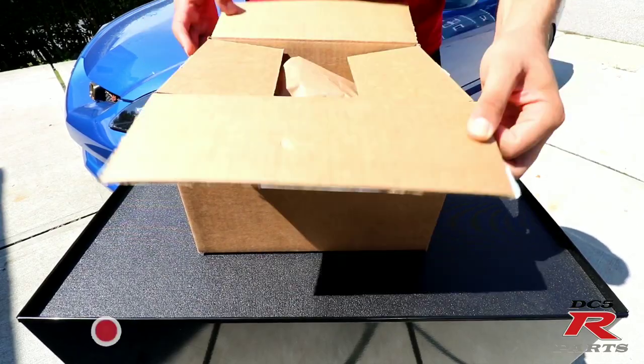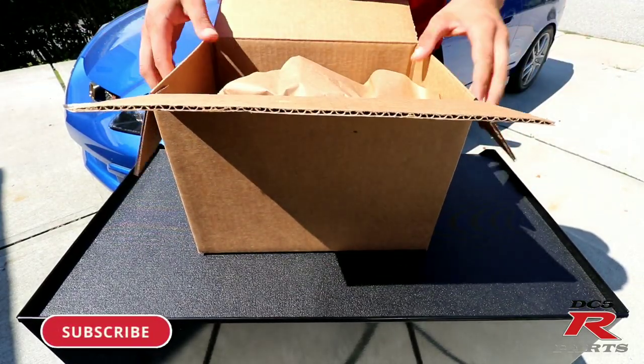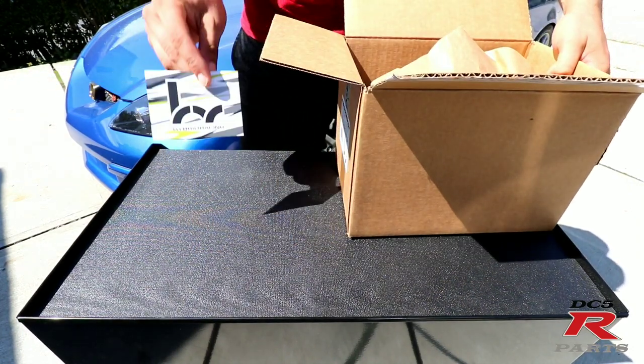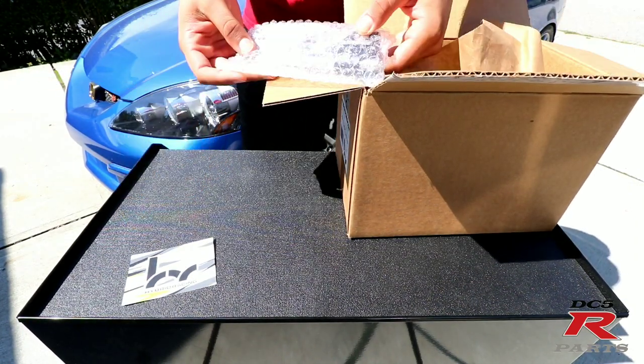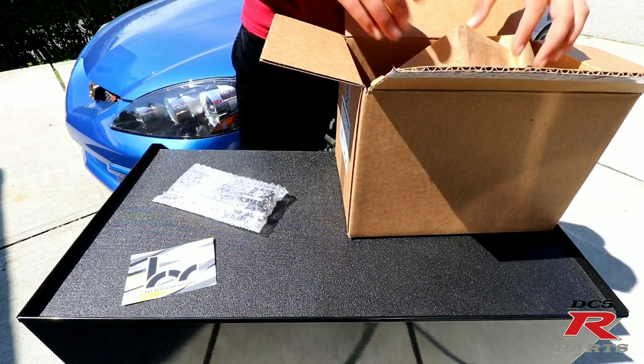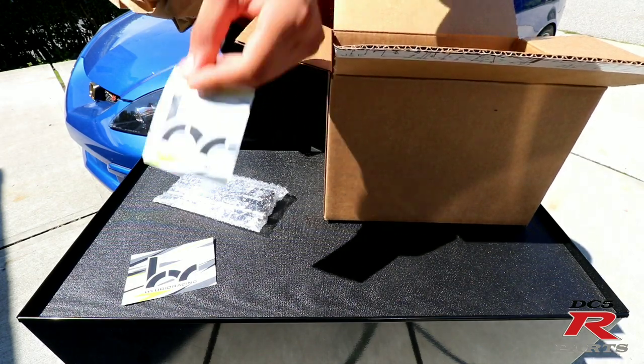Now, as always, Hybrid Racing does a pretty good job at wrapping all their products. And of course, it comes in with its own business card right there. Shifter arm that comes separate from the unit. We also have an awesome sticker that they included as well.